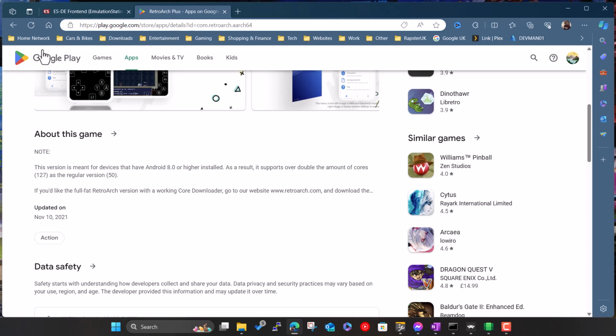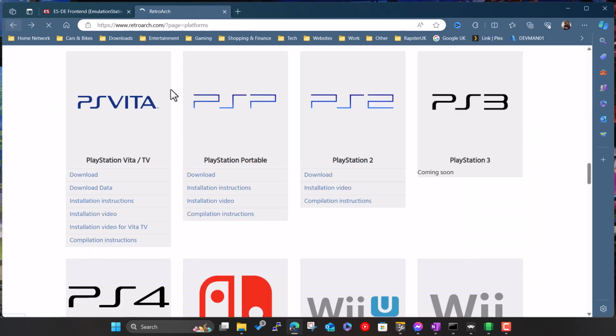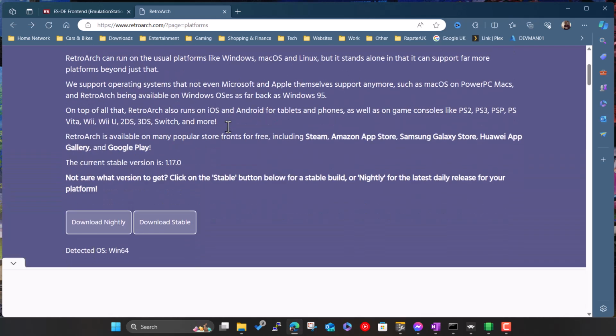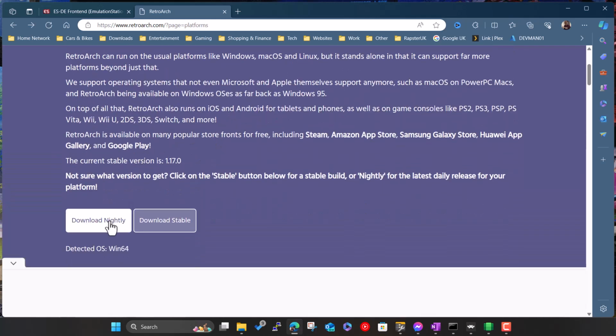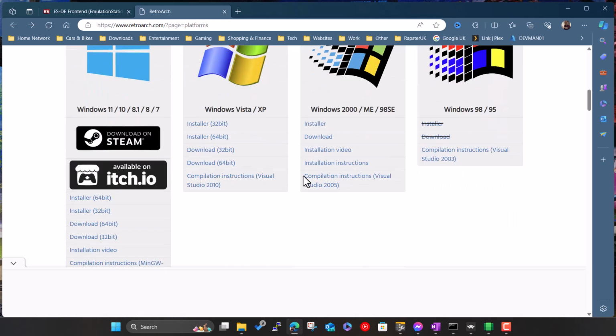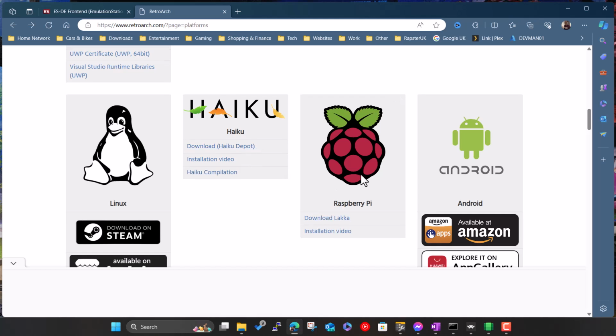And if you want to do that, you can also go to the RetroArch website. So I'll go back a couple of steps. So go to retroarch.com, go to download. Obviously, just check this, because mine's detected I'm on Windows and auto-detected Windows for me to download. But if I scroll down a little bit further, here's all the platforms you can install RetroArch on. All the Windows, Linux, Raspberry Pis.